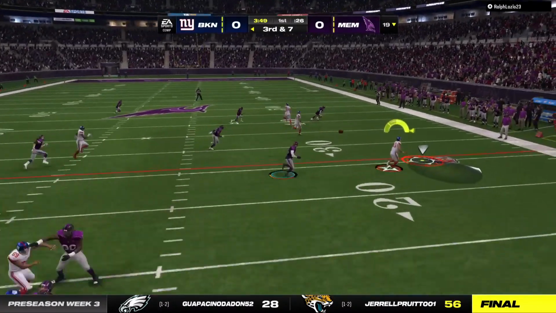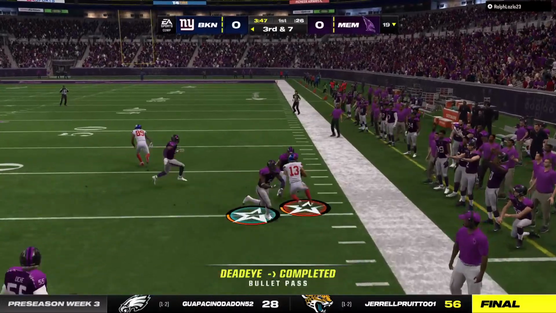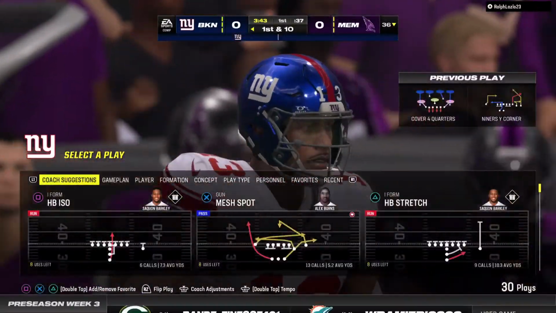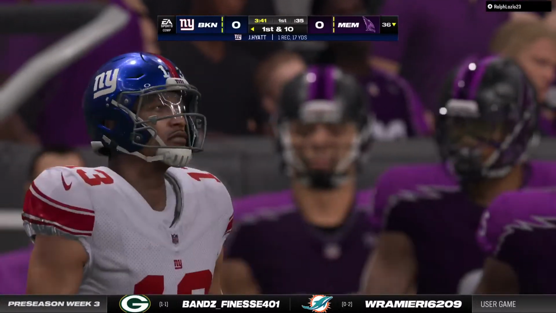Operating from the gun, Harding. That's complete to Jalen Hyatt. And he will have a Giants 1st down as they're able to get the 3rd down conversion.